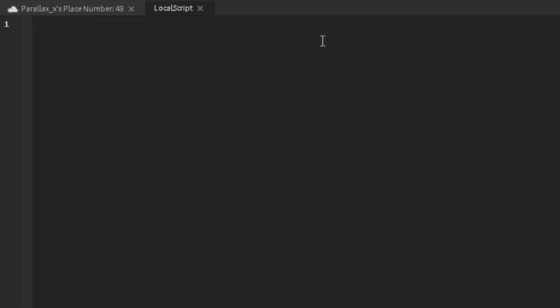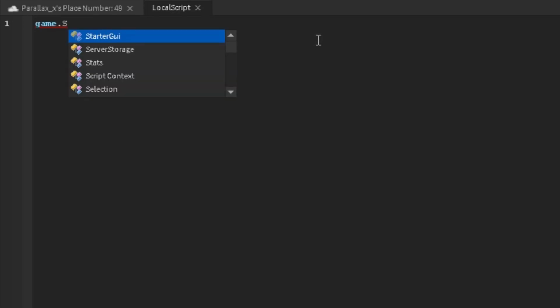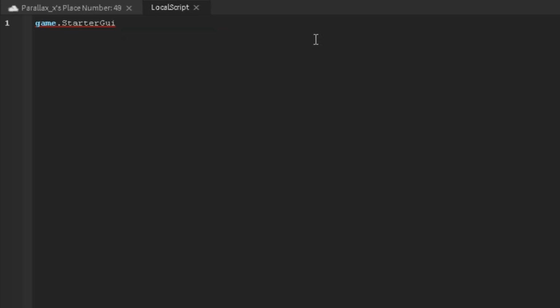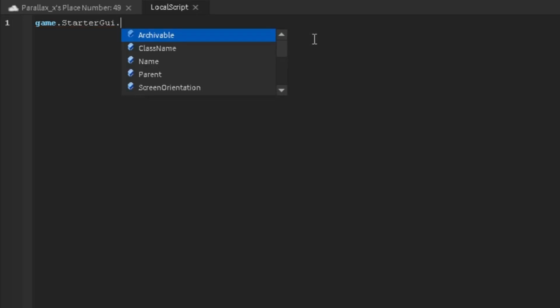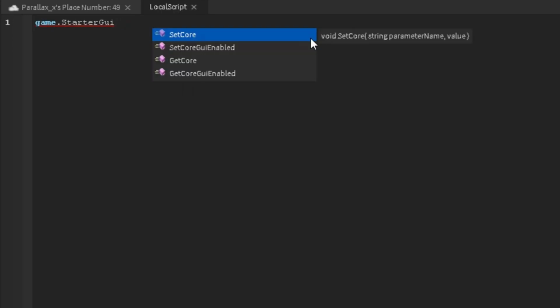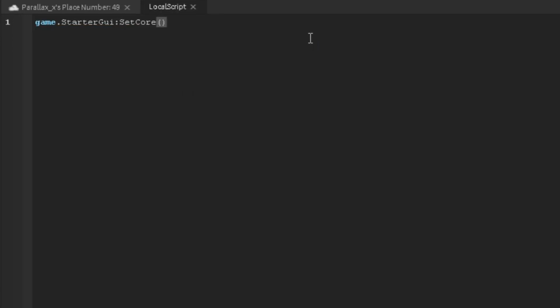And in that script, first it's game, colon, StarterGui, colon, SetCore, then in those apostrophes, I don't remember what they're called off the top of my head, spell SendNotification.